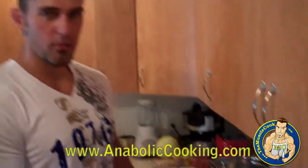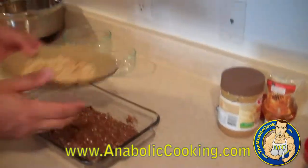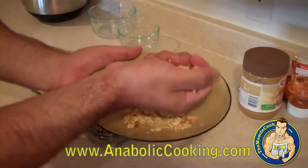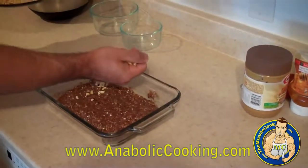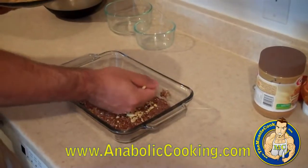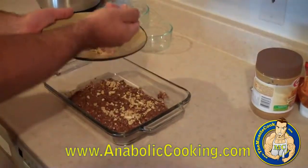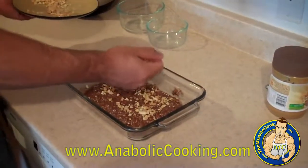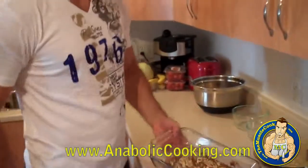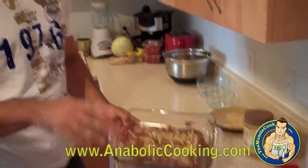Okay, now that we've spread the mix in the pan, there's one thing you can do. It's optional, you don't have to do it, but I like to do it, it's very good. You can just sprinkle your crushed peanuts on top, all right? So, 3 tablespoons, whatever you want, basically. I don't know if I'm going to use all of them, but you just sprinkle it on top, and they're going to stick to the bars. So now, there it is. So now we're going to put this for about 30 to 45 minutes in the fridge, and I'll be back with the final results.